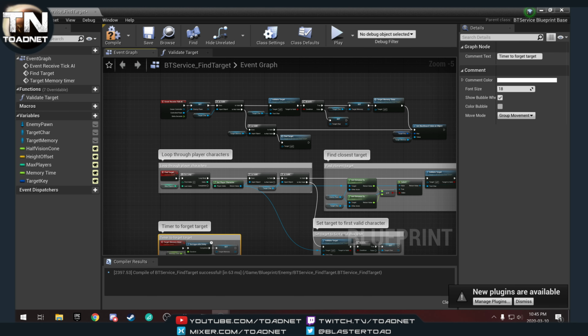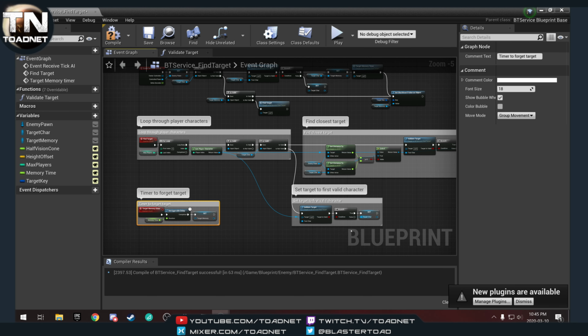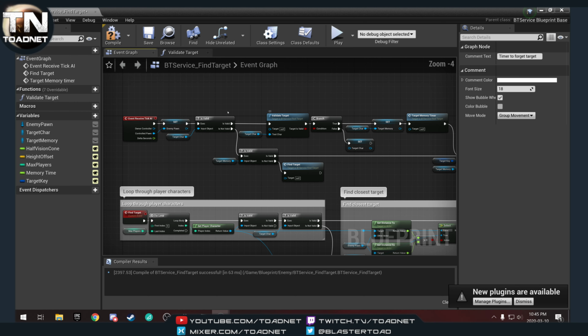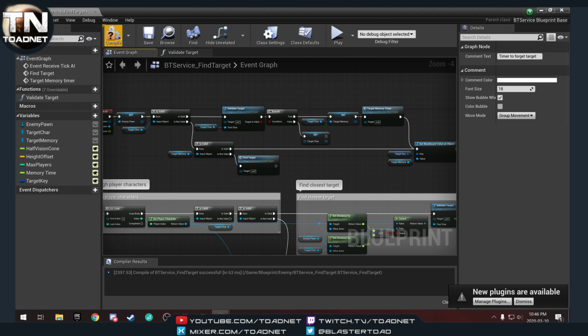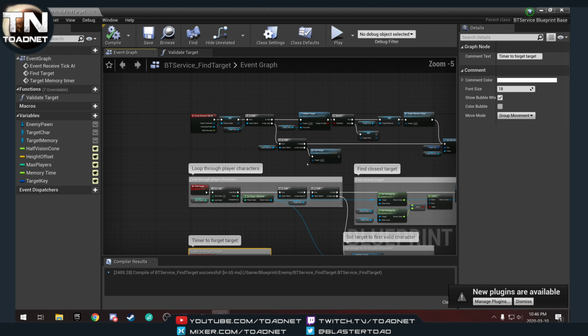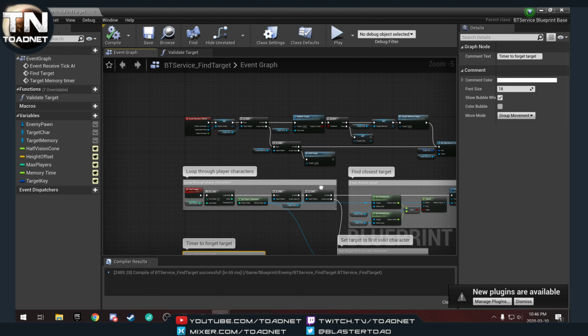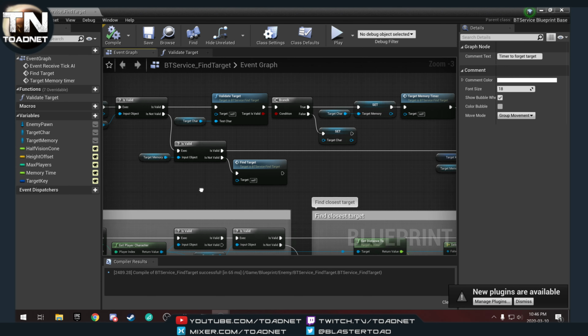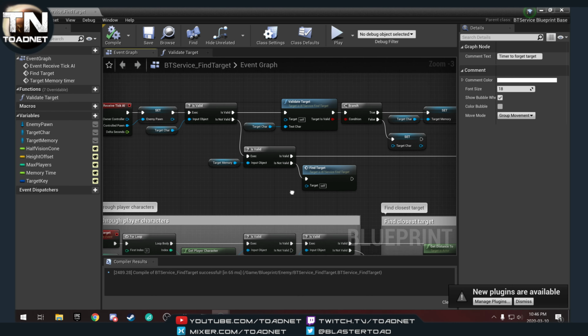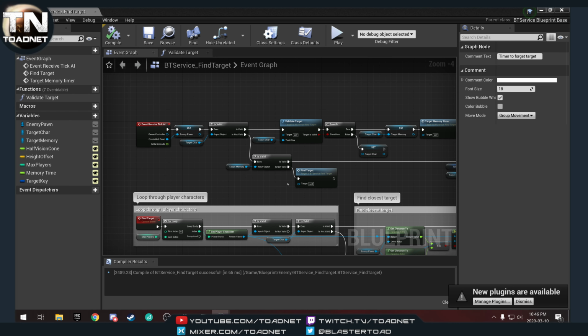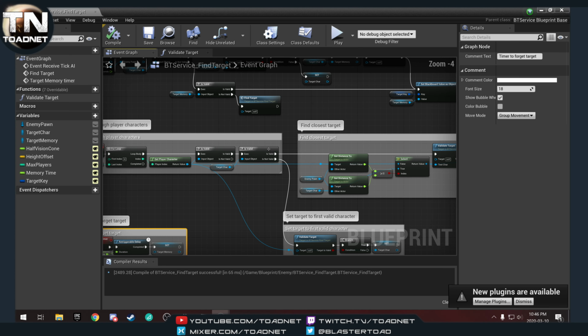So yeah, we'll just wait for the next tick. So it'll find a target, and then on the next tick, it will set the target. So it adds a little delay to selecting new targets, but not bad. So that is that.